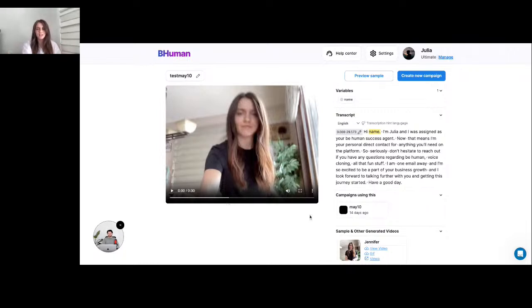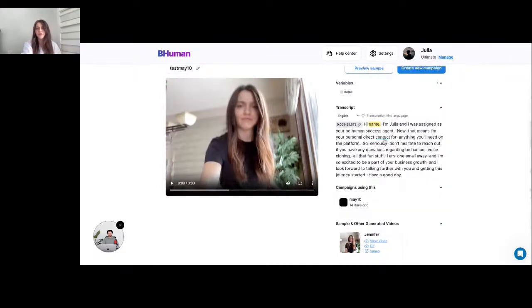So this is what advanced mode would look like. Your transcript would appear here, and then you would highlight your variable. With advanced mode, you could do more than one variable. You could do we love company, I see you're at school, just different things like that. One thing to keep in mind with advanced mode is making sure that your variable is in a super short phrase.